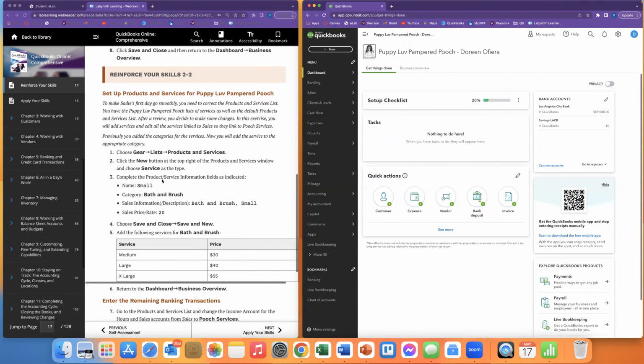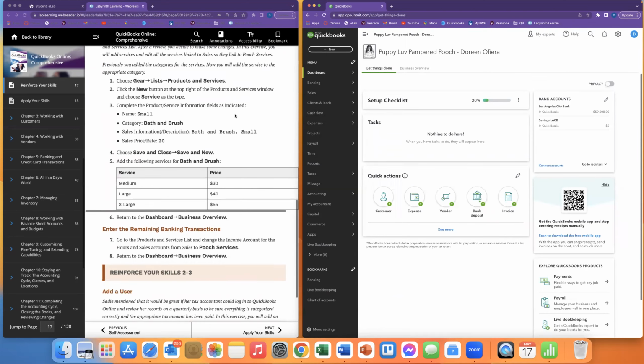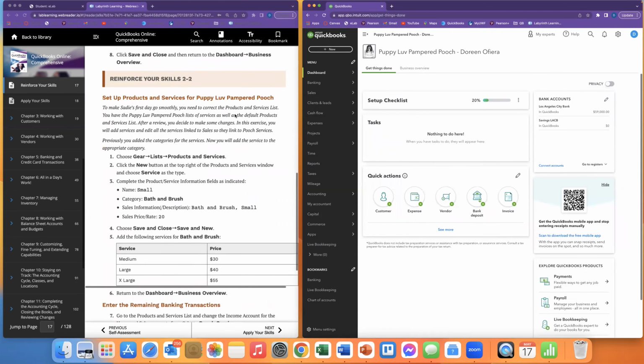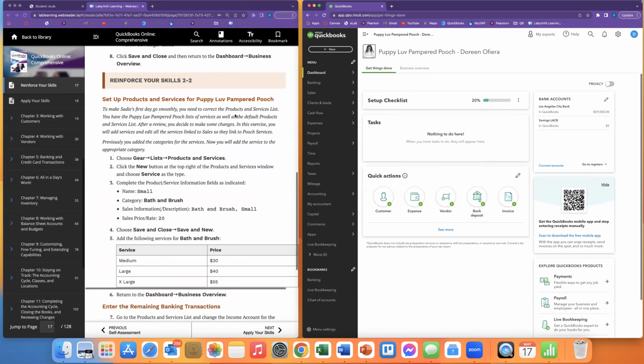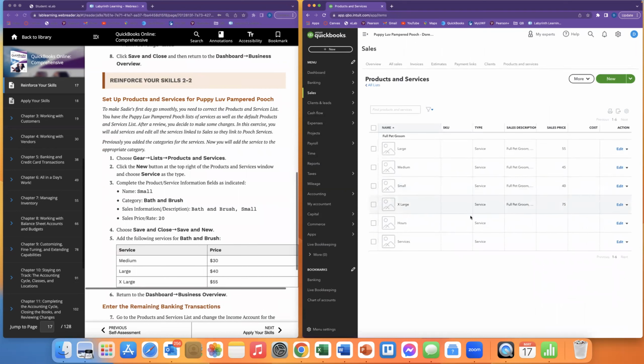So reinforce your skills 2-2, set up products and services for Puppy Love Pampered Pooch. So now they're going to say, we only have a part of the product list in QuickBooks, but we need all of the products and services in QuickBooks. So let's go here, check our product list.